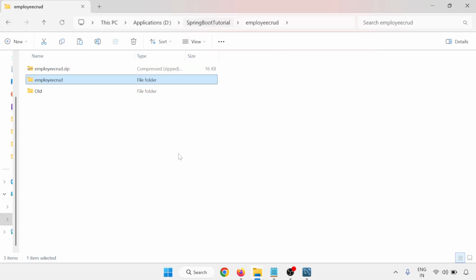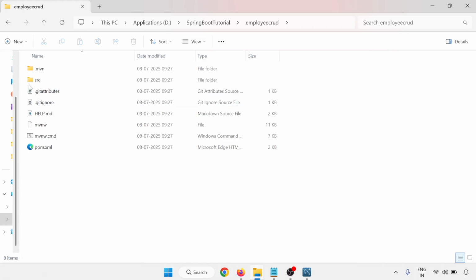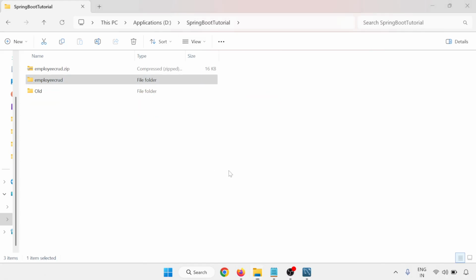Now cut this one and paste it properly, so only one folder is inside and my files are there. Now I'm going to open IntelliJ IDEA.